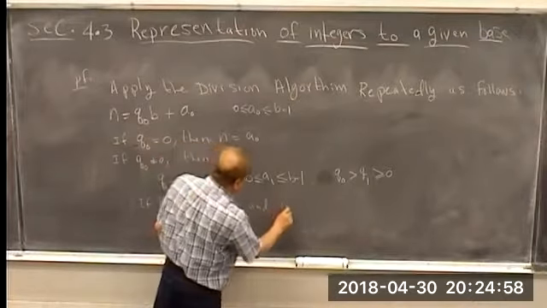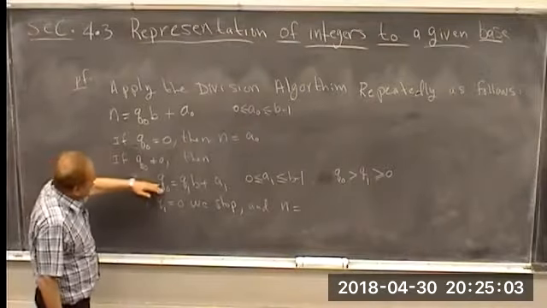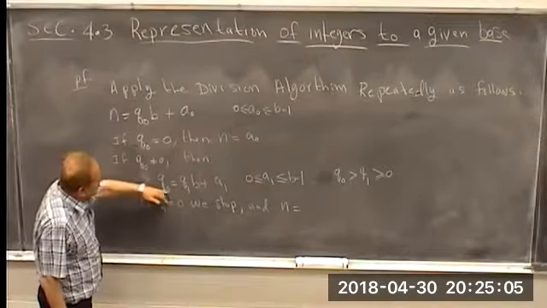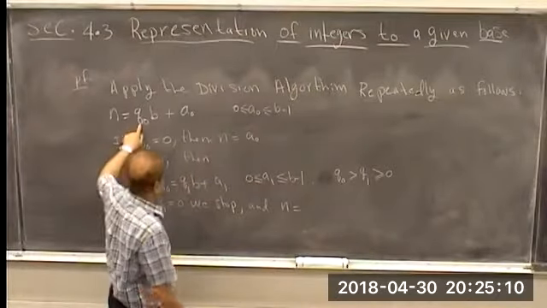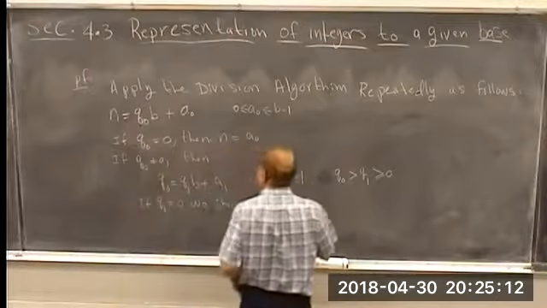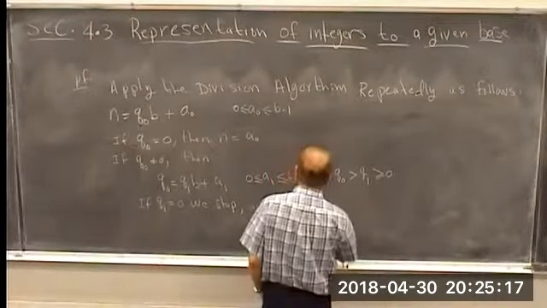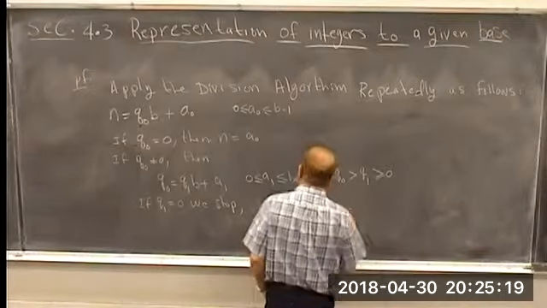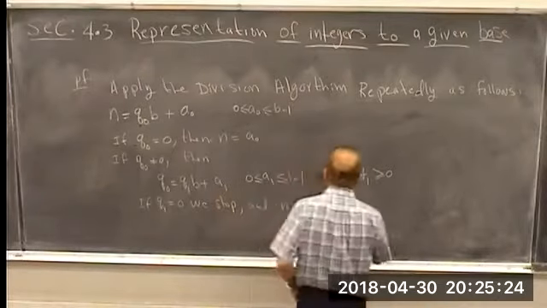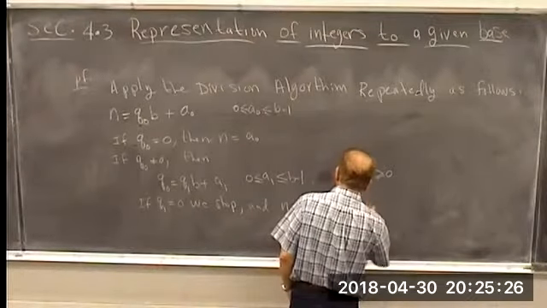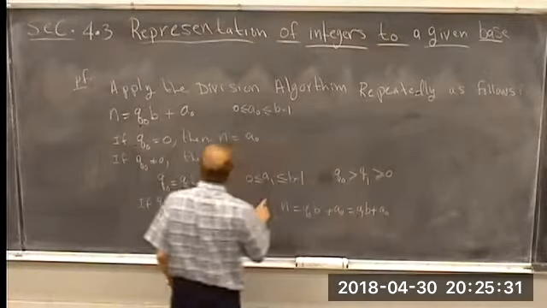And now n becomes equal to, what we're going to do, we're going to substitute for q sub 0 by a1, because this is equal to 0, and back in here, so we get this is equal, let me write it down, q sub 0 b plus a sub 0, and by substituting for q sub 0 by a1, it becomes a1 b plus a sub 0.